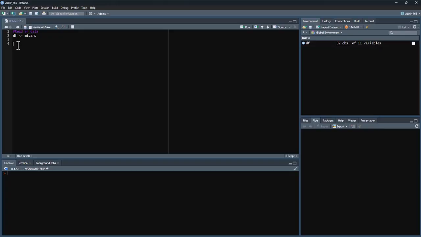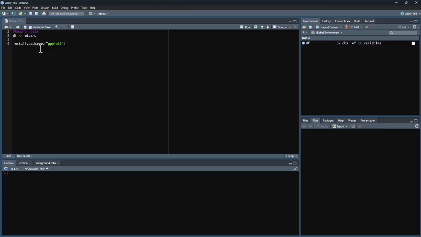To install a package, we are going to use the install.packages function, and that's what this is right here. And you only have to install a package one time on any given machine. So once I install a package on my office desktop, I don't have to reinstall it, but if I switch to my personal laptop, I do need to install it the first time I try to use it. Or if I'm using a computer lab computer or my neighbor's computer, I would have to install it that first time. So as an example package, let's maybe install ggplot.